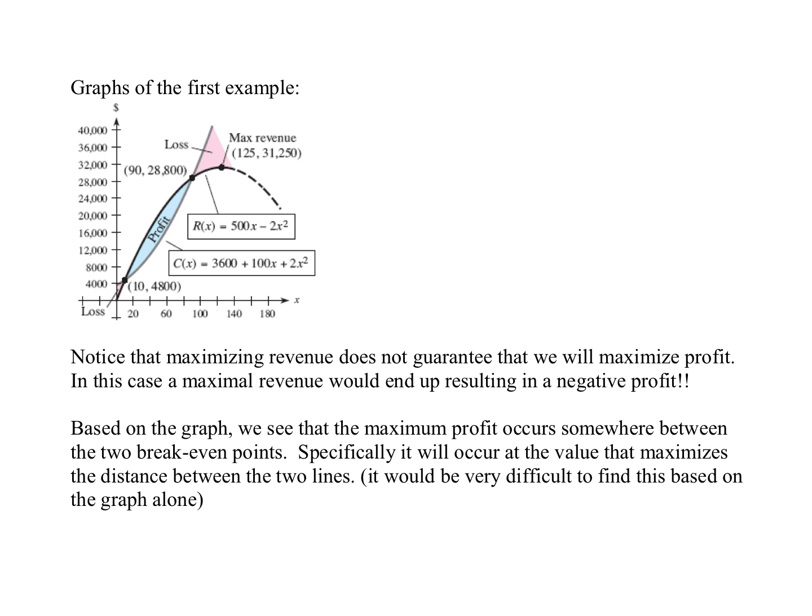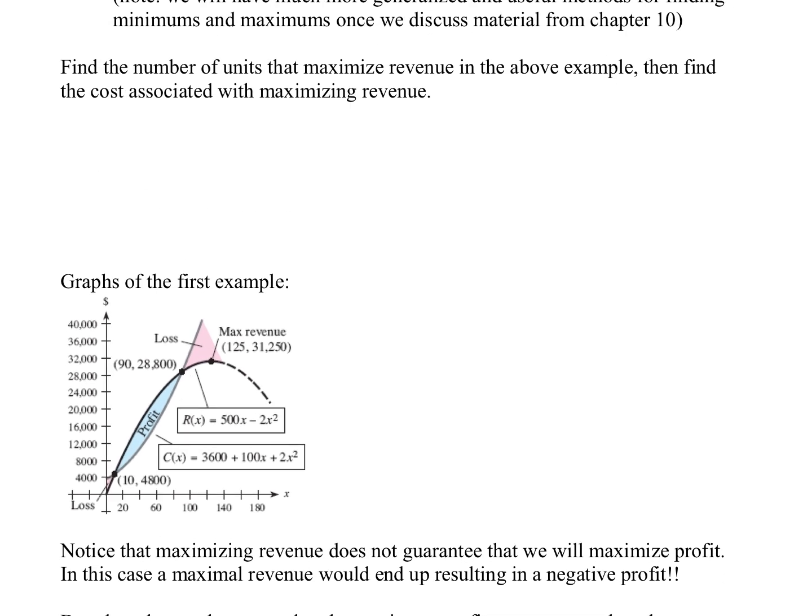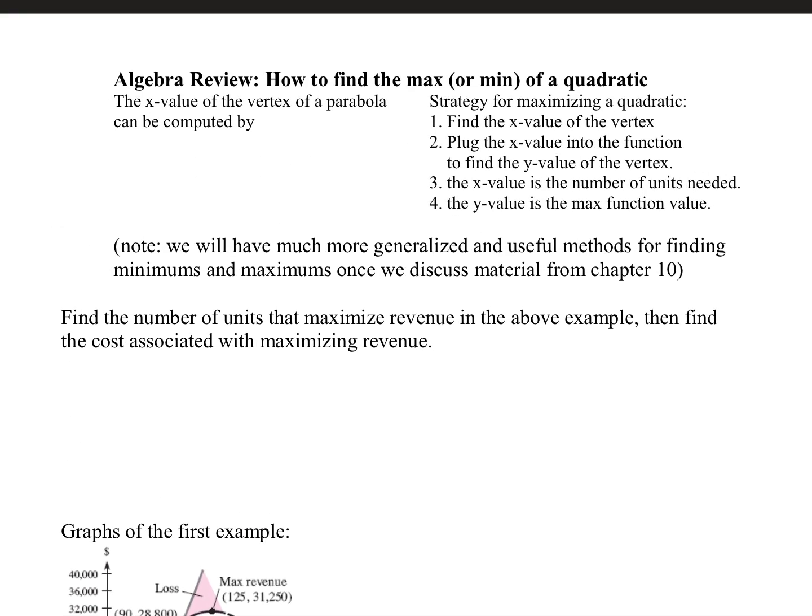If you actually wanted to be able to determine what is the maximum revenue, at this point in the semester, you would have to rely on some knowledge that you might have out of an algebra class. So let's review a little bit. How would you find the maximum, or minimum if that was the case, of a quadratic function?